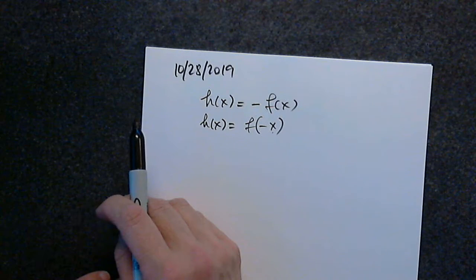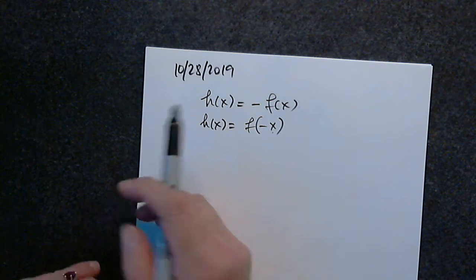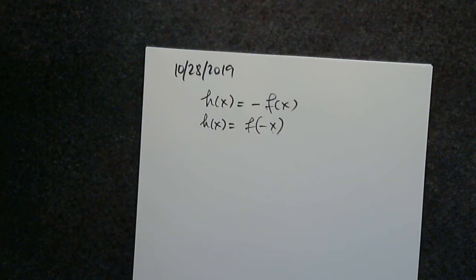Correct. What's a good way to remember those two? Because they look so alike, it's easy to get confused. Very good. If you remember last time when we talked about transformations, when we look at the function, the first thought is, what is changing? Is it x or is it y? If the transformation touches x, x is changing. If the transformation touches y, y is changing.